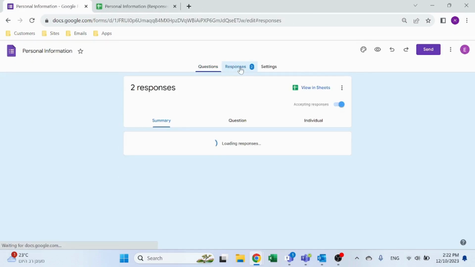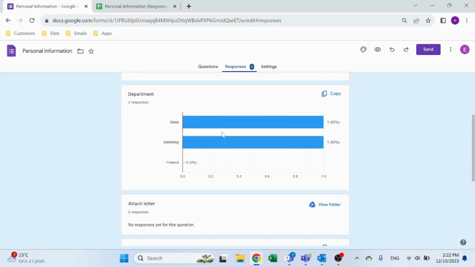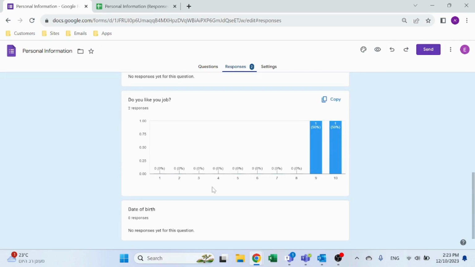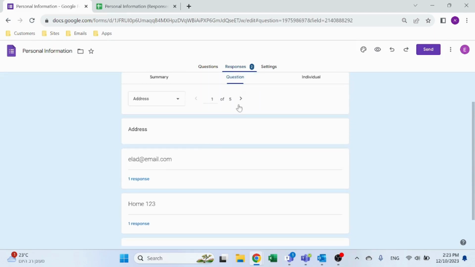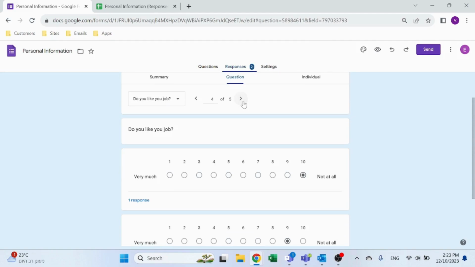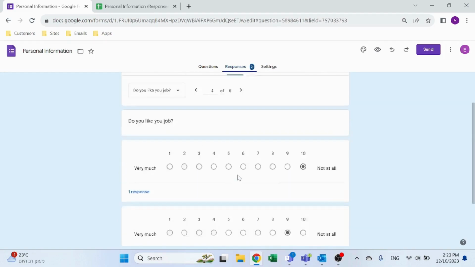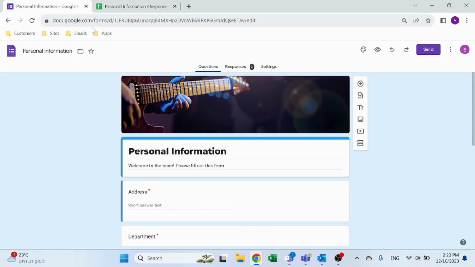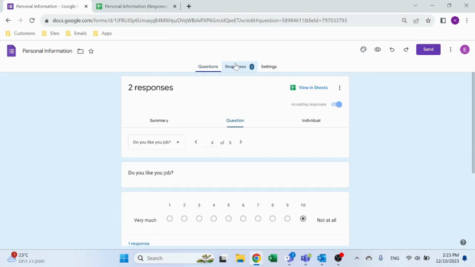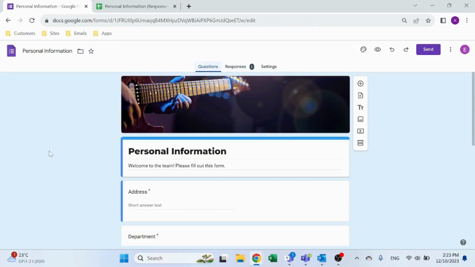Yeah, this one. So you can start seeing some data over here, and you can look at this to see the data, see the real answers. Okay. And of course you can see it over here if you want the raw data. So as people fill out their forms, you're going to get more and more responses, and you'll be able to understand what you do with the information if you're analyzing it.